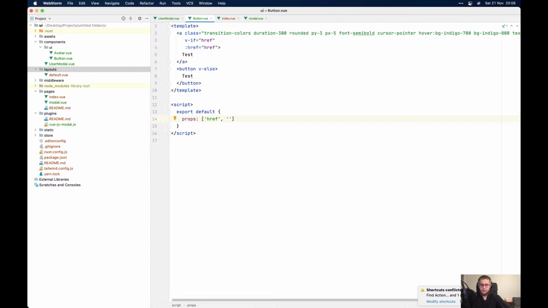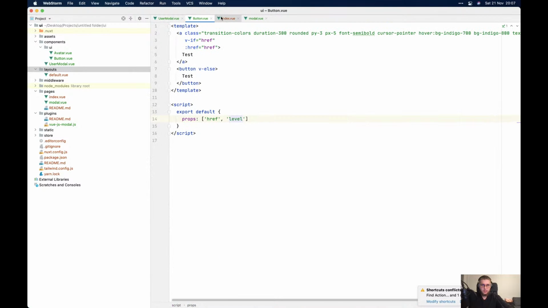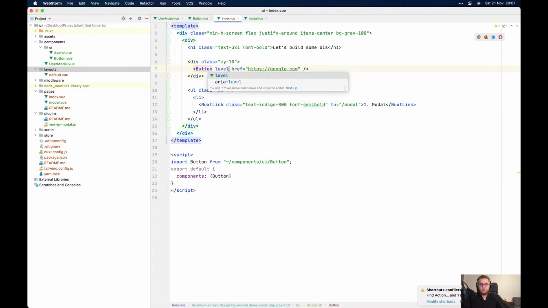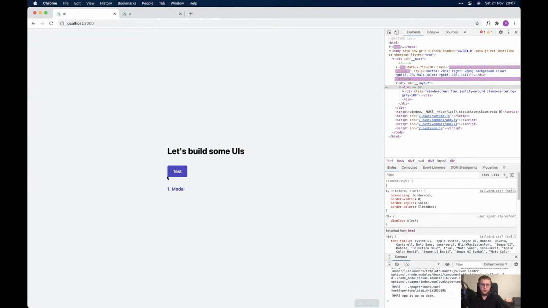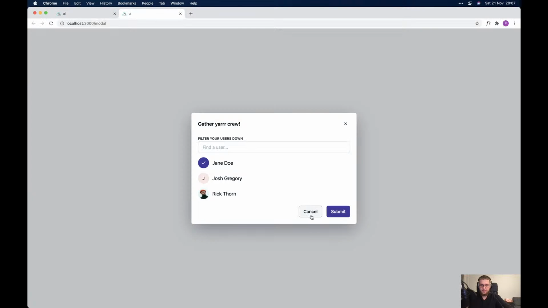So maybe we could use some sort of level. I think this would be a good name for this. So if we were to do something like button level primary, we would get this one. And if we were to use the secondary, we would get this one.